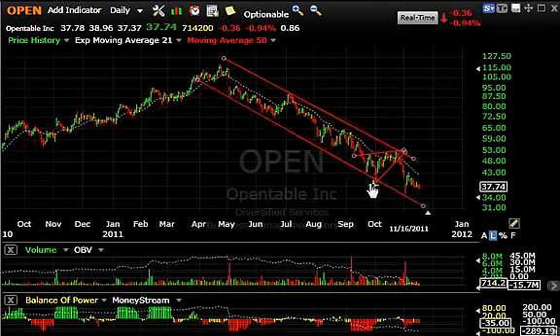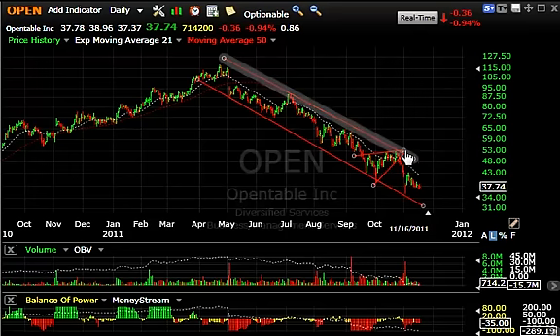OpenTable — one of my top shorts ever since we noticed it in May around 95 — has jumped all the way down into the high 30s. Even despite this bear wedge and this hammer shot here, snap back, and now it's got a falling flag pattern. Terrible technicals, and I wouldn't be surprised to see the stock at 31 or 32 short-term.